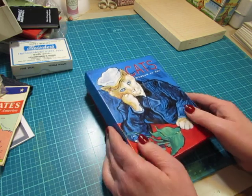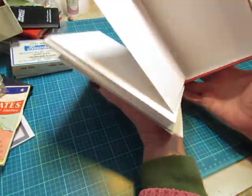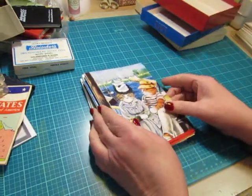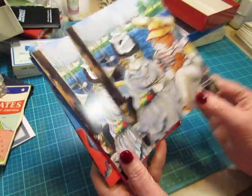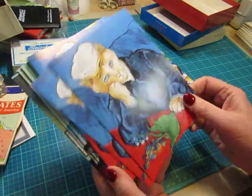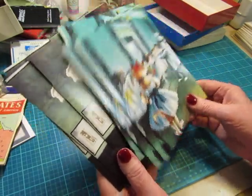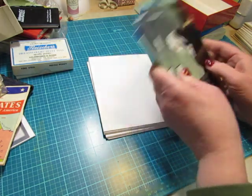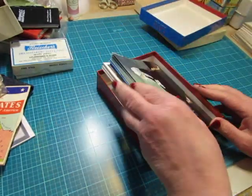And I got this box not because I want them, but because I have a lot of viewers and Etsy customers that like cats, and these are famous paintings from the Metropolitan Museum of Art that were changed a little bit. So they have the cats in the famous poses. This is a Manet painting. There are a couple of those, and this is a Van Gogh, and this is Degas, the ballerinas. Isn't that cute? And Whistler. Look at the tail. That's Whistler's mother. So there were 20 to begin with in the box, and now there are like 11, something like that. But I'm gonna sell those.